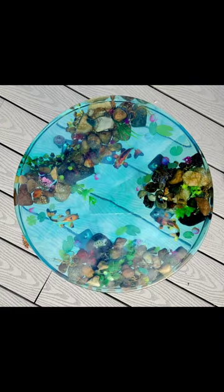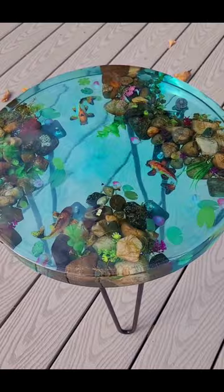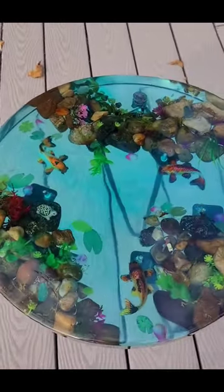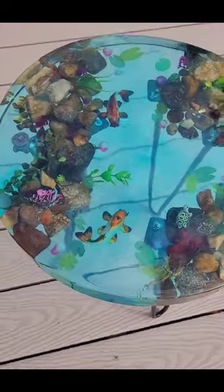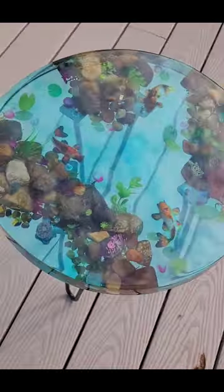So here's the finished product. I think it came out really good. It's a 16-inch table on 16-inch legs. It's going to be a little side table. And it's very heavy because of the rocks in it. But I think it turned out beautifully.